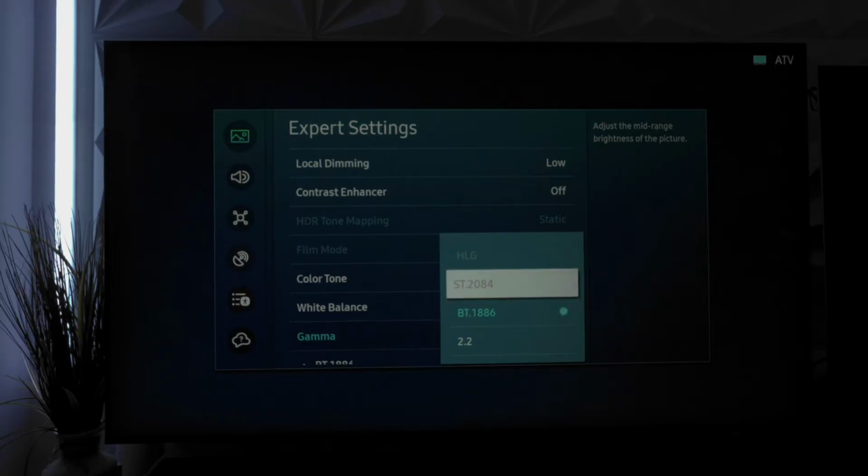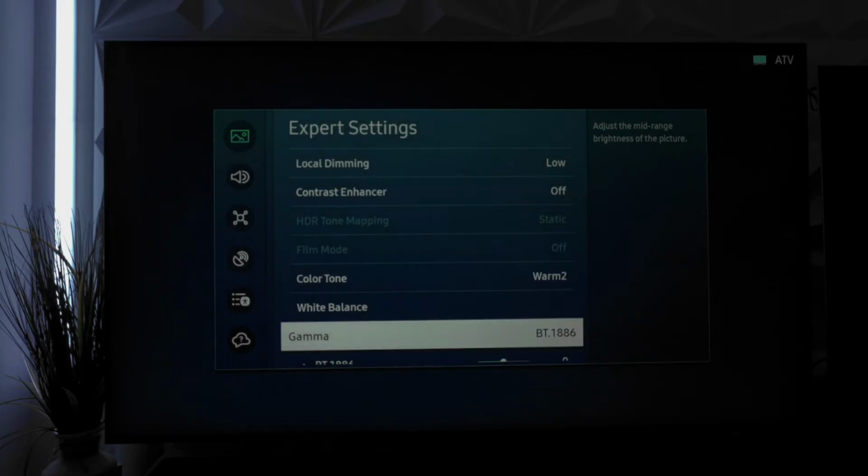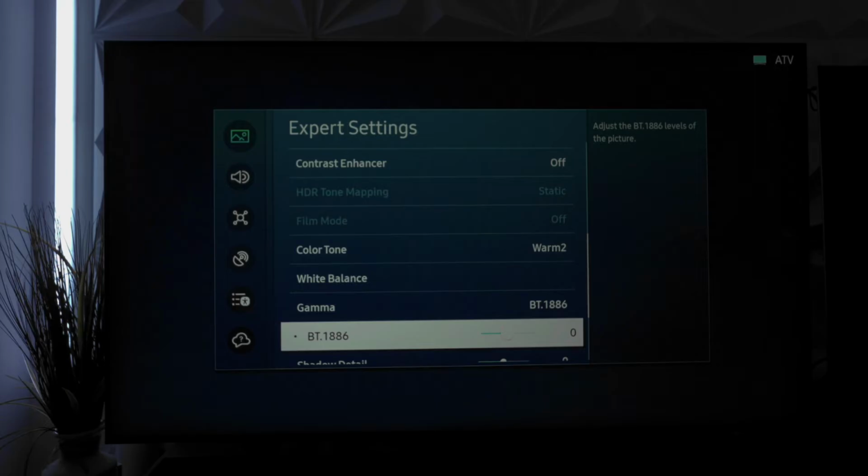Also, it's important to note that ST2084 and HLG are HDR gamma points. So if you are noticing that some settings or features are just unavailable, you might want to check your gamma to make sure you're not in HDR, because 9 times out of 10, that usually is the reason why some things get grayed out sometimes. But again, we'll investigate some of that stuff later on.